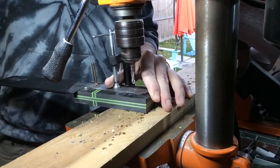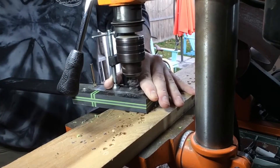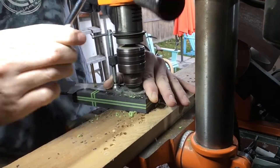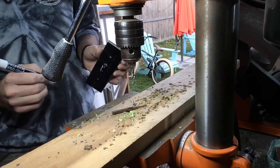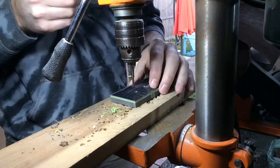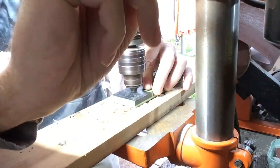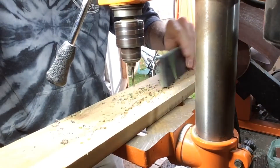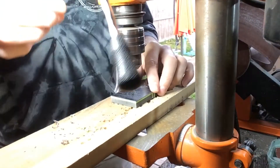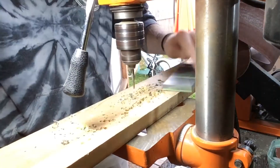After the first hole is drilled out, I like to add a pin inside of it just to keep it stable, then I move to the back side. I'm using a full resin handle here, so you want to take your time and be pretty precise because you don't want to overheat the material. After all the holes are drilled out, I like to mark each scale left and right just so I know which side is which. I go back in with a corby bit — I usually use it for corby bolts, but in this case I'm using it to remove excess material so the pins fit perfectly. You don't want them too tight and you don't want them too loose; you need to find the perfect medium. This is all part of knife making that becomes really fun — or irritating for some people. You've got to learn as you go.